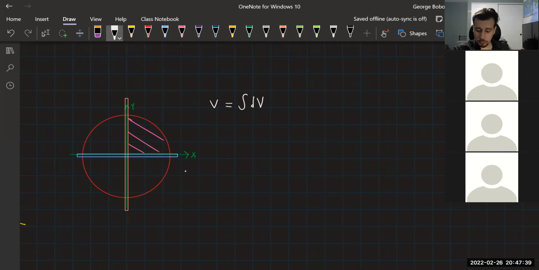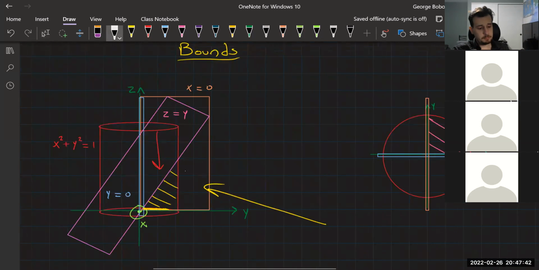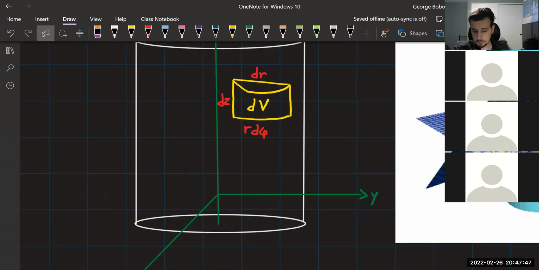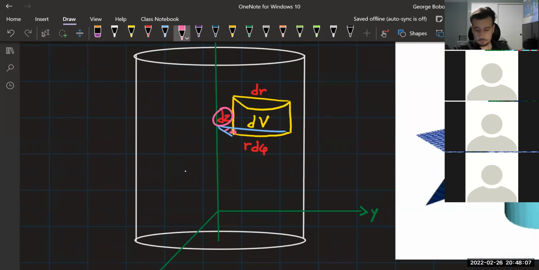And the volume element in cylindricals, maybe you haven't used it yet, but I've put it here for your reference. Why is this r d phi? Because there's a bunch of radial vectors that extend like this, and this is d phi right now. So this guy right here is this side. You have extent in the z direction, a small change up is a small change in z. And the r here is because that is the r direction, and a small change in that direction is just called dr.